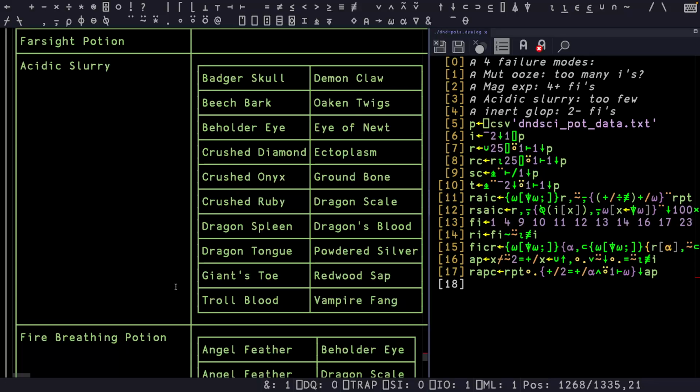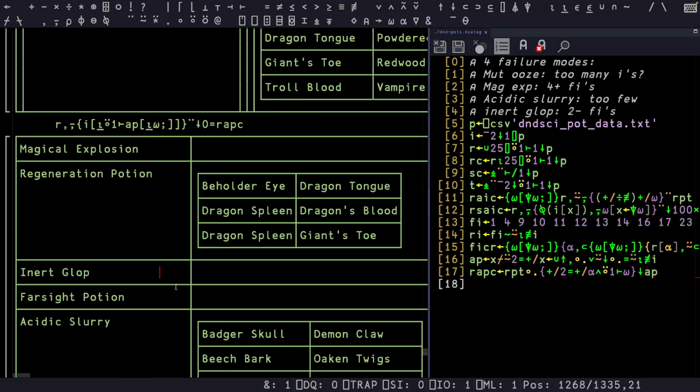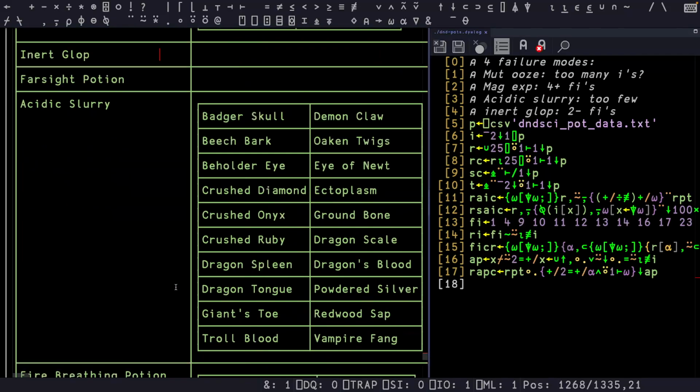So, these pairs, crushed onyx and ground bone was, if I remember correctly, the required pair for the bark skin potion, right?